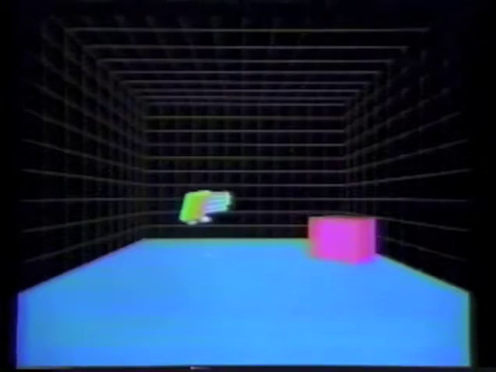What? There is a cube and another cube. Help. Try hitting or catching the cube or the other cube. Whoops. What? There is a cube.